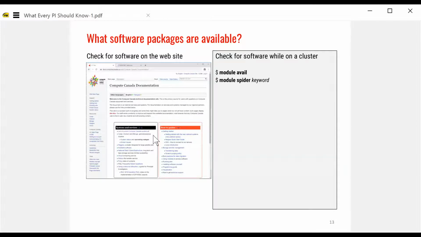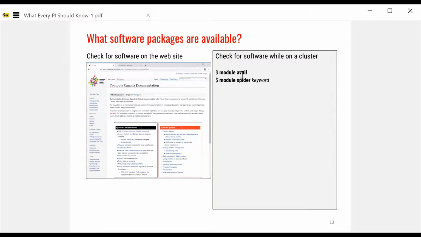If you don't find the package you need in our official software list, don't despair. We submit a ticket and we either help you to install it for you and your group, or if it's a fairly popular package, we can install it for all national sites. Just be aware the latter process takes a bit longer, can take a few weeks. But if you need instant access, we can just install it for you, no problem.